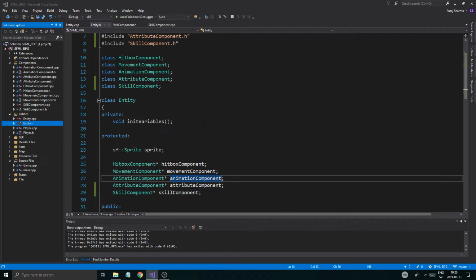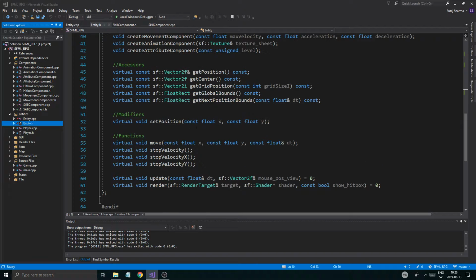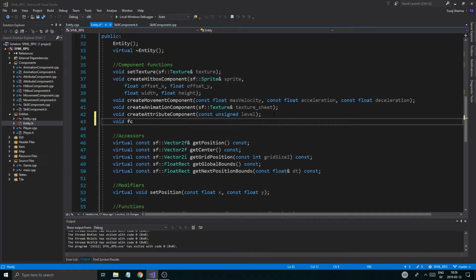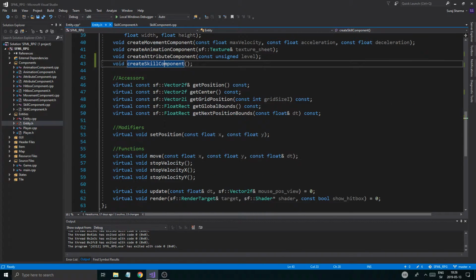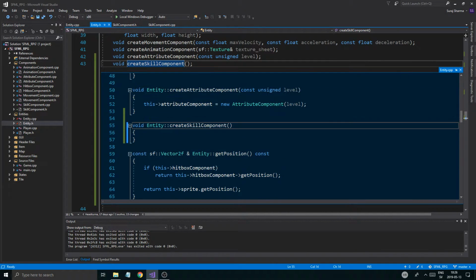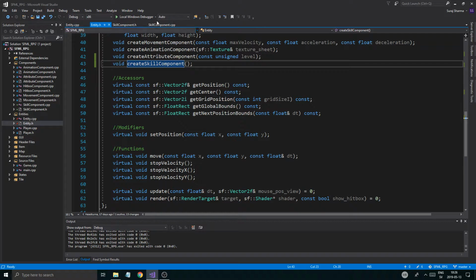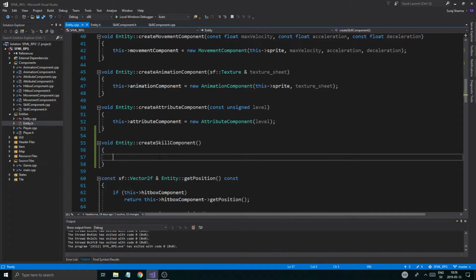Now an entity is supposed to be able to create its own skill component right here. So I'm just going to create a function for that. Void create skill component. Alright, just empty for now. Doesn't matter. I hope I spelled component right. Otherwise, if you notice anything weird, just tell me in the comments, if you will. Okay, create skill component. There we go. This skill component, go to new skill component. Very easy, very simple. And that's probably how it's going to be. I don't think we need to kind of give it anything, really.